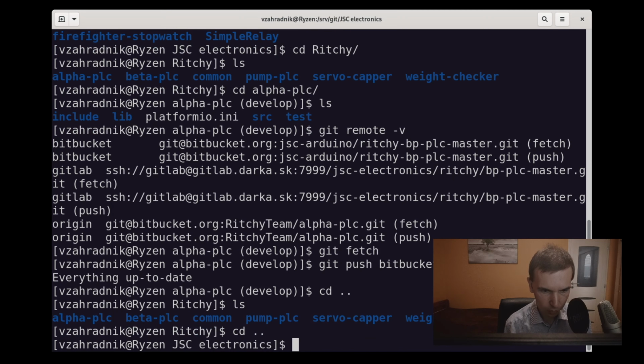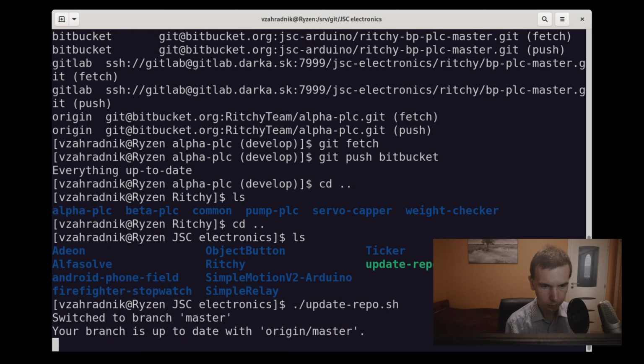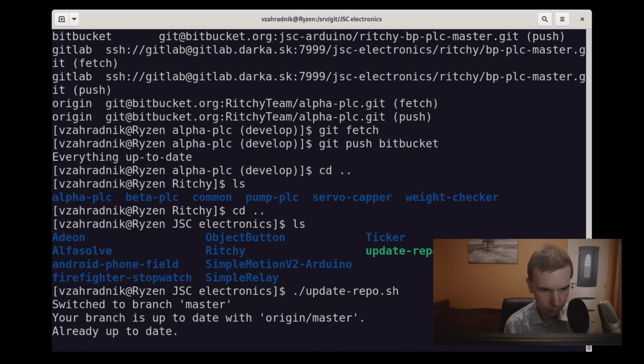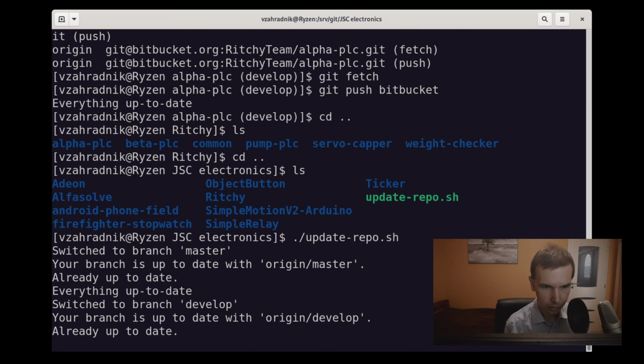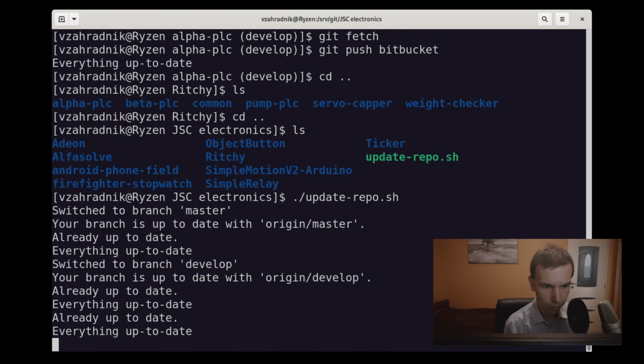In each main folder I created a script like this. It's called update repo. First let me show you how it runs. And now it's going through every repository defined in this file and doing syncs.